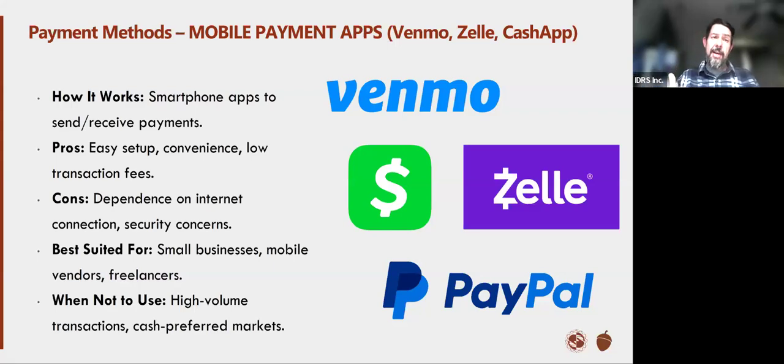Do your customers have Zelle? Maybe nobody's ever even asked to use Zelle, so it's not a big deal. But if your customers aren't asking to use Zelle, it's probably not a good thing to have, because the customer protections aren't there. So that would be a good one to even maybe push your customers away from.